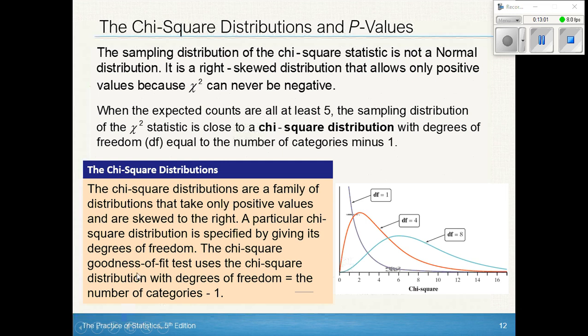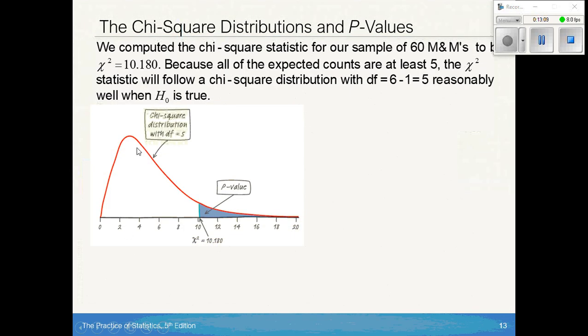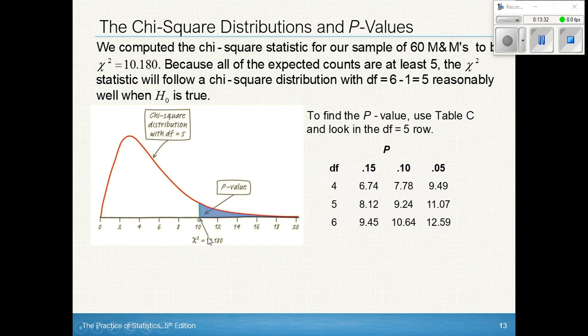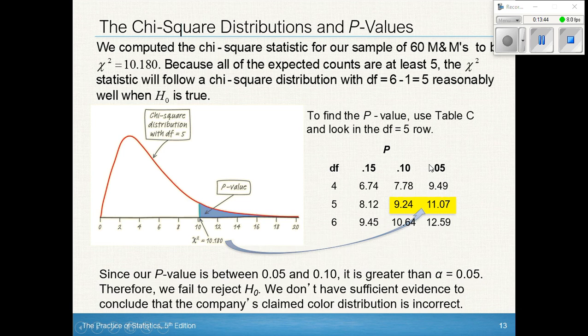So we've got 5 degrees of freedom. My chi-squared test statistic was 10.180. And so I can draw a right skewed graph. It's written like this, chi-squared, and sometimes there'll be a little subscript of 5 to tell me that it's got 5 degrees of freedom. This blue area is my p-value. And so I can look on my chi-squared table for the 5 degree of freedom row, and I go over until I see that. So it's between these two numbers, which tells me that my p-value is between those two numbers. If I have an alpha level of 5%, my p-value is bigger than that. I'm going to fail to reject H0, and I do not have sufficient evidence to challenge the Mars claim of the color distribution.